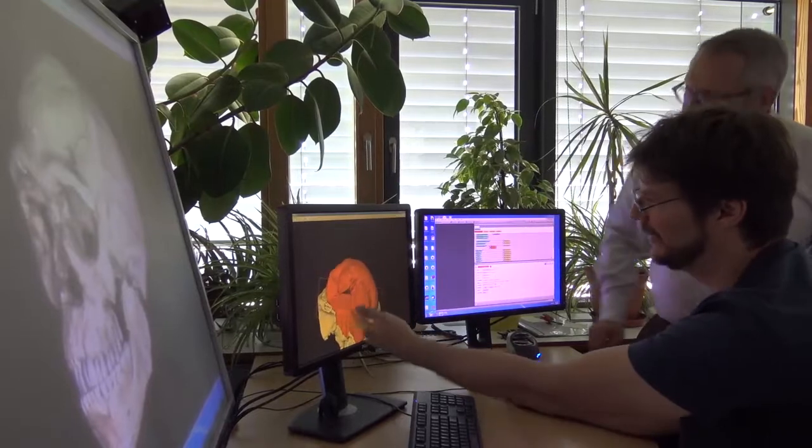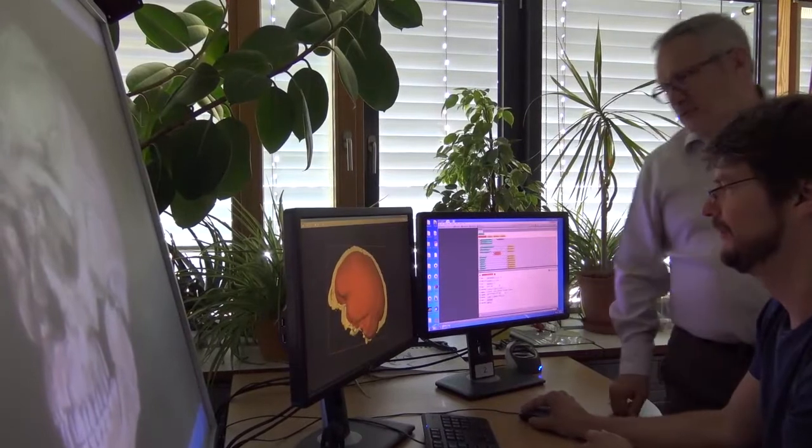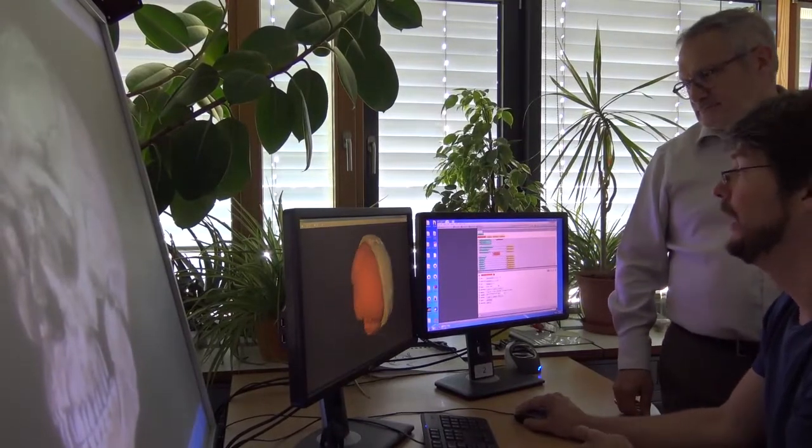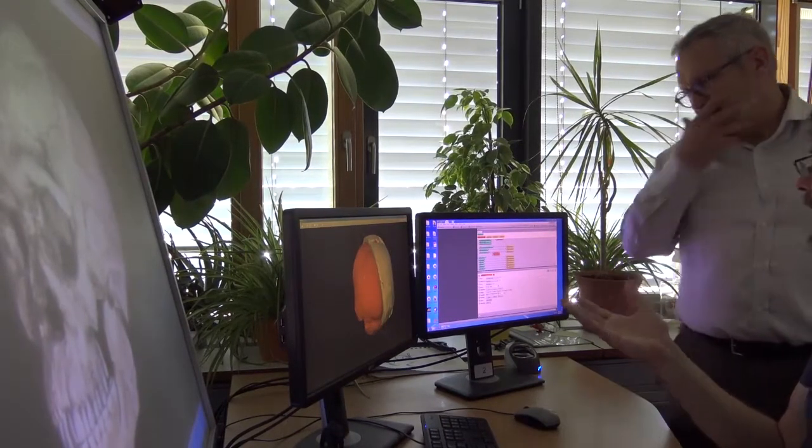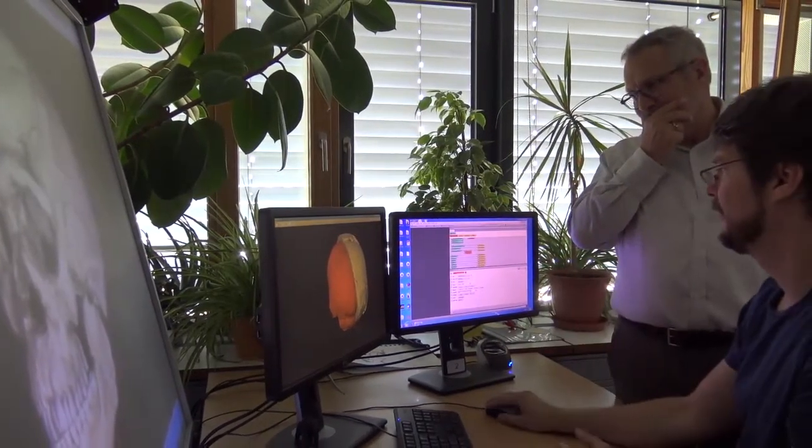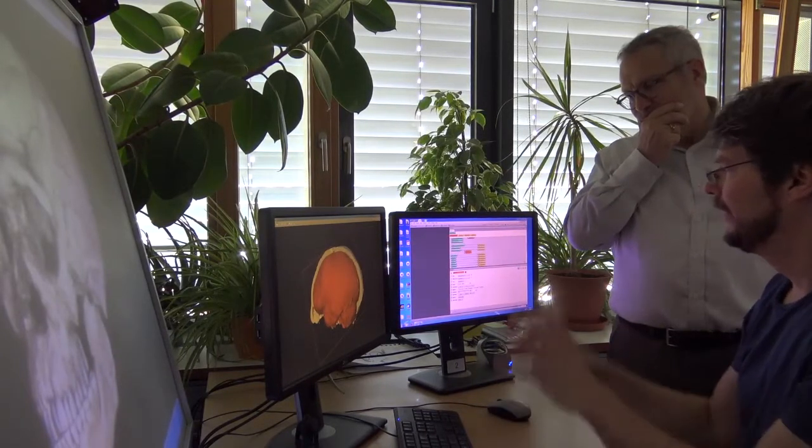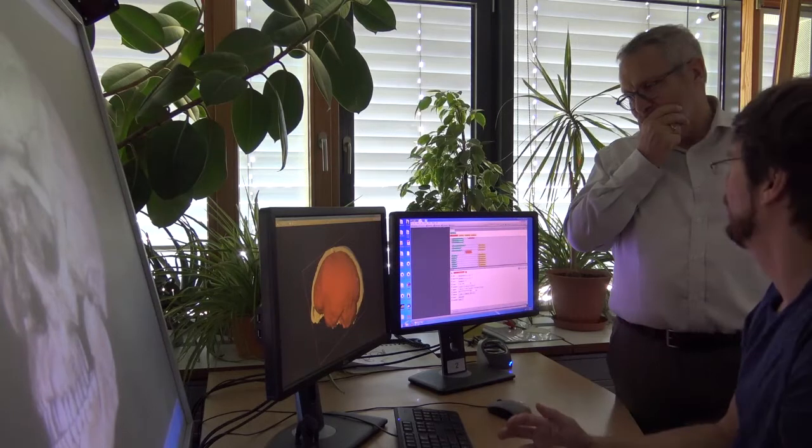So basically you see that there's a big hole there. Yeah. But it's a rather large brain already. Yeah. So it's clear that these shape changes from elongated to globular, this has nothing to do with brain size. It's a reorganization of the brain.